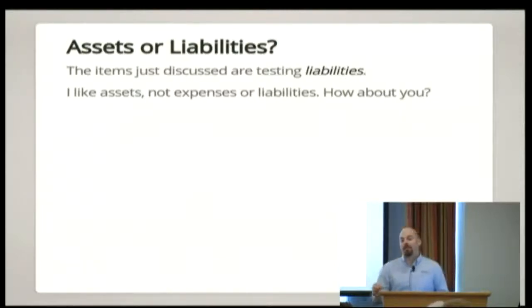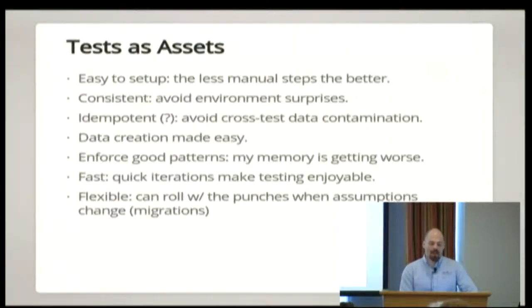A test that's a liability is a test that's written, but it actually weighs down the project more than it benefits it. And a test that's an asset is something that actually contributes to the overall value of the project in a positive way. I prefer assets, not expenses or liabilities, and so the idea that I have is that I want my tests to be assets. How can we make database testing assets and not just a big pain in the butt that everybody hates doing, which means what? They won't do it, right? If it's out of the ordinary hard, people will simply not do it, and we have to deal with that.